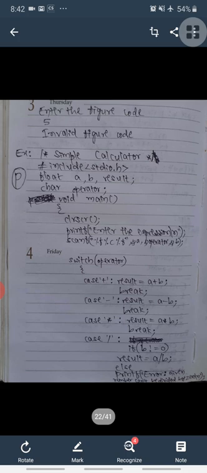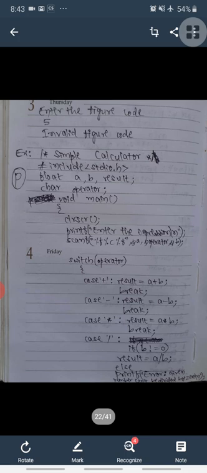It may be any arithmetic operator: plus, minus, star, slash. Okay, so open the main function, enter the expression. That expression is like this: percentage f, percentage c, percentage f. Here percentage f is for the value of a, and percentage c is for the char data type, so it is an ampersand operator, and the format specifier is also percentage c.